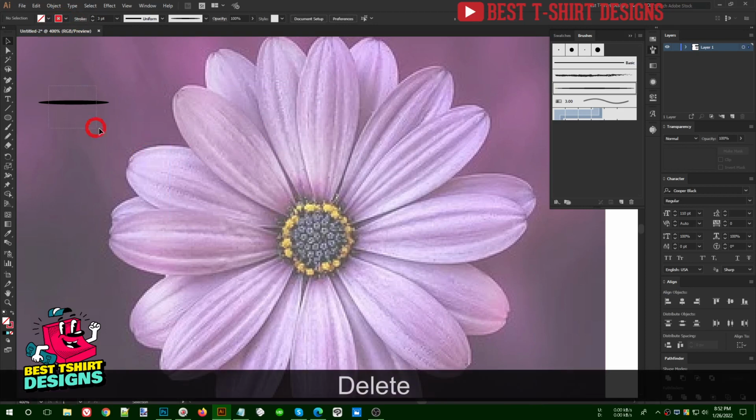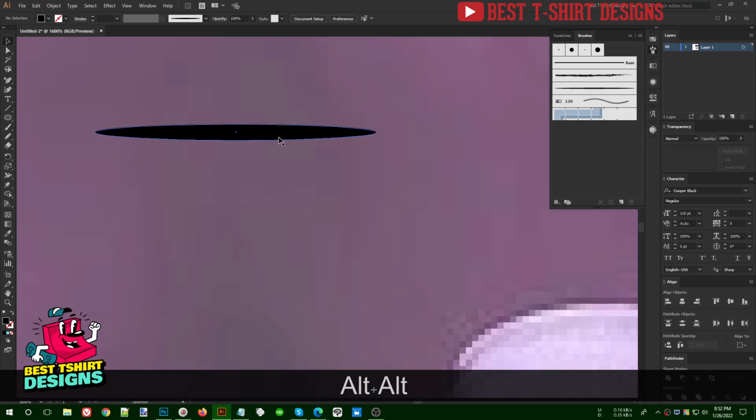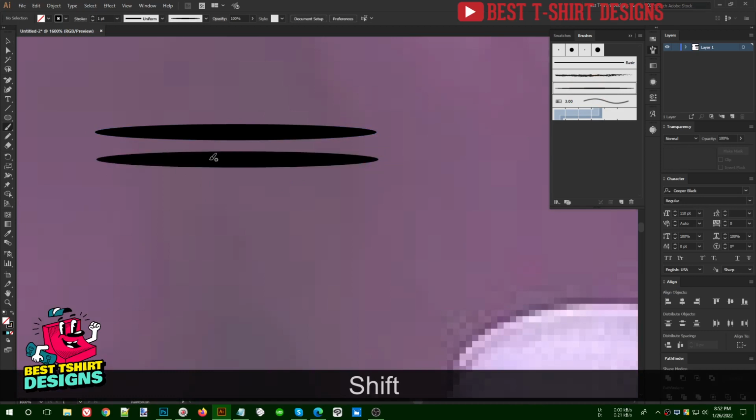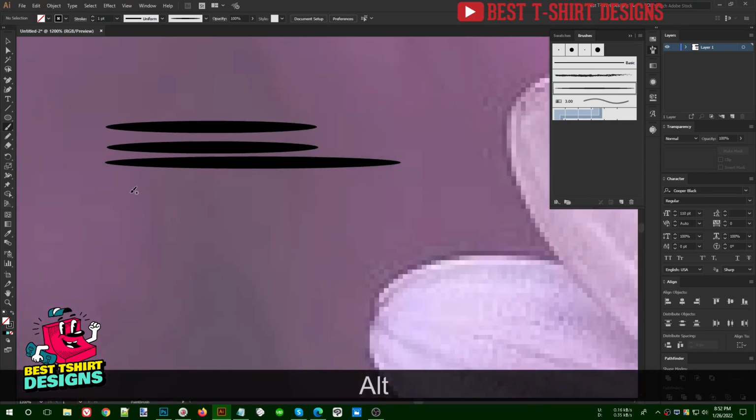But the rule of art brush is, when we are using a shape, like you can see this is the original shape, if I make a stroke like this, it is going to look exactly the same. But if I make a stroke a little longer than that, it is going to stretch this shape and make it longer.